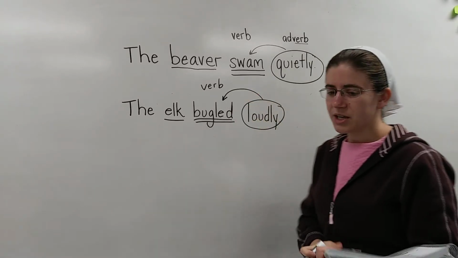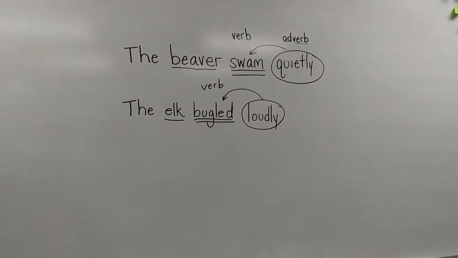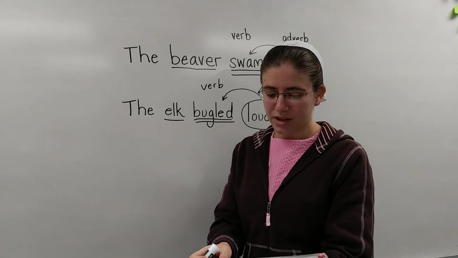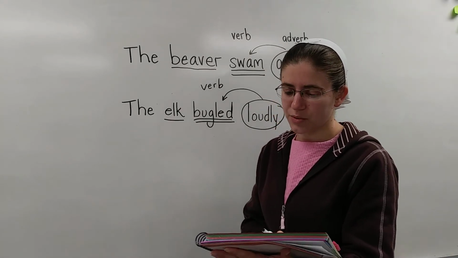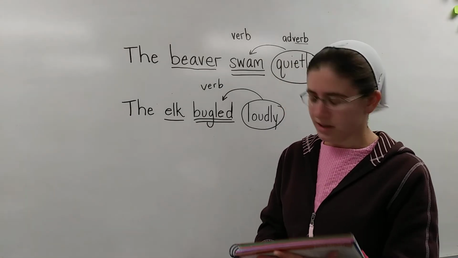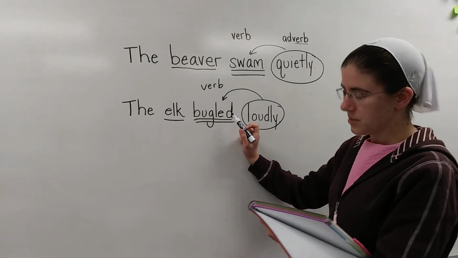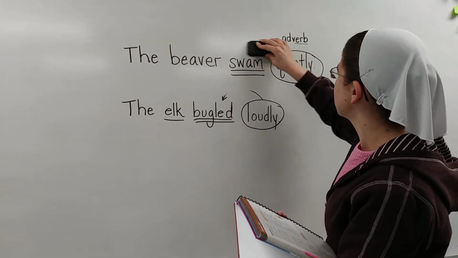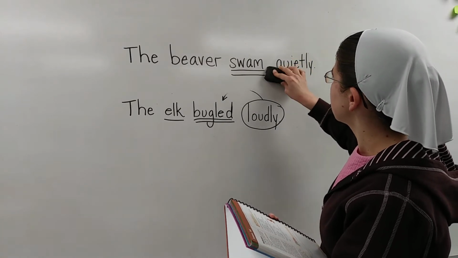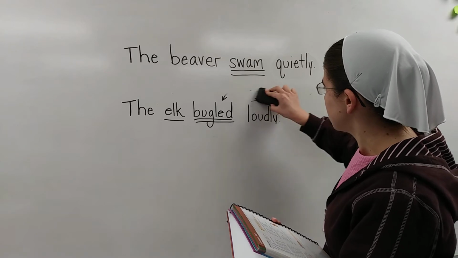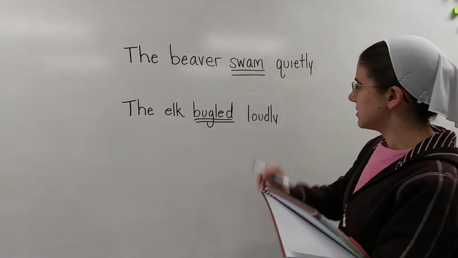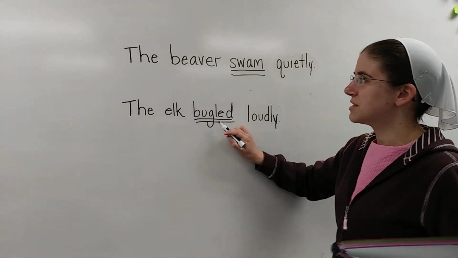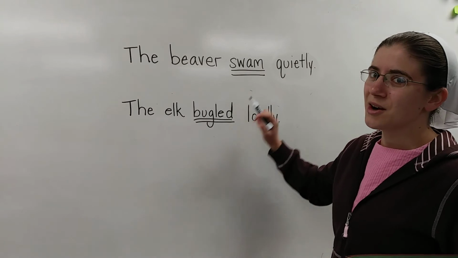Bugled loudly. Now in your books today, you're going to be writing some adverbs on page 281. For number 1, your instructions are to read the sentences and write the verb and the adverb on the blank. So for our example sentences, let me erase some of this to make it plainer what you should do. You'll have sentences that have the verb underlined twice. Your verbs are underlined twice in these sentences in number 1. Your job is to find out what the adverb is.